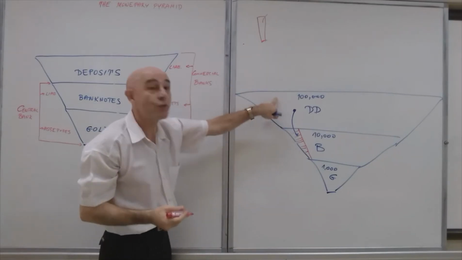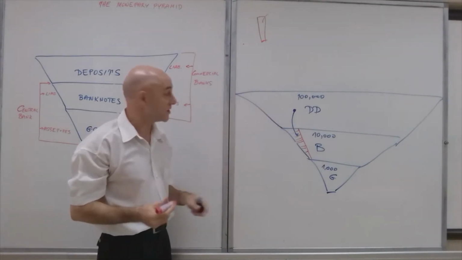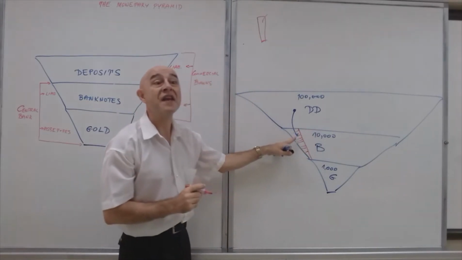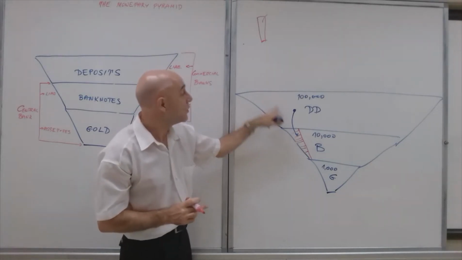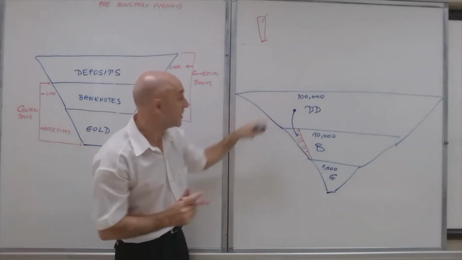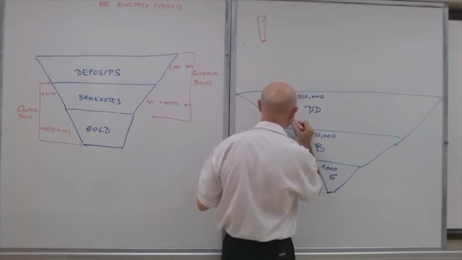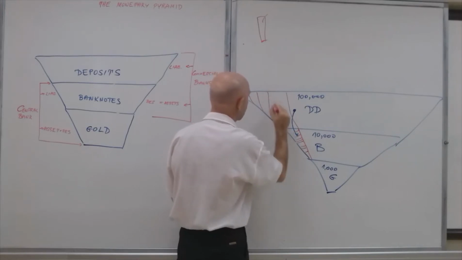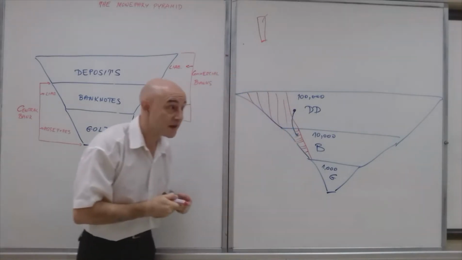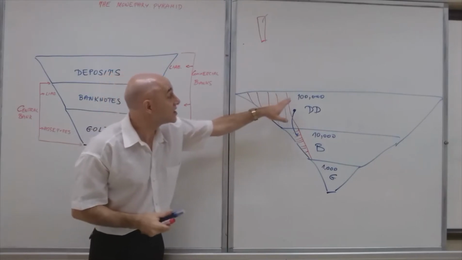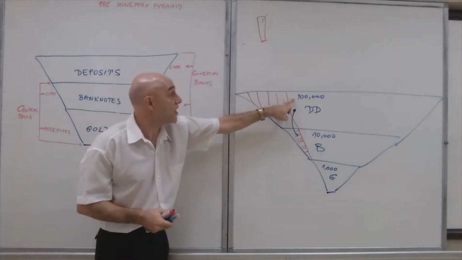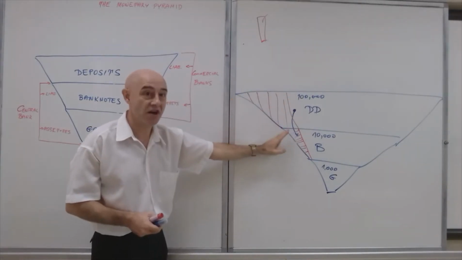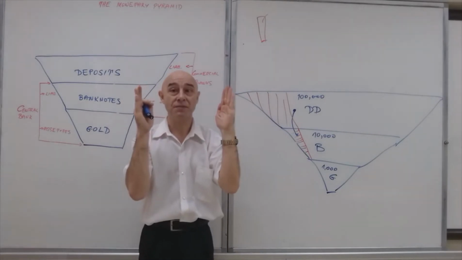Well, what's going to happen with the deposit? The deposits, if this is withdrawn as cash, think of it as $1,000 of cash. What's got to happen to demand deposits? Demand deposits got to shrink correspondingly. Okay. So, it's very simple. A small conversion from the $100,000, a small conversion of cash will shrink and straighten up the pyramid.